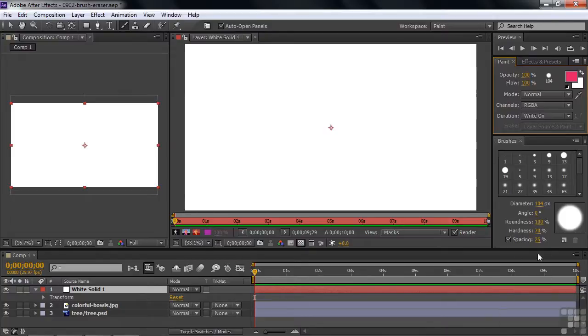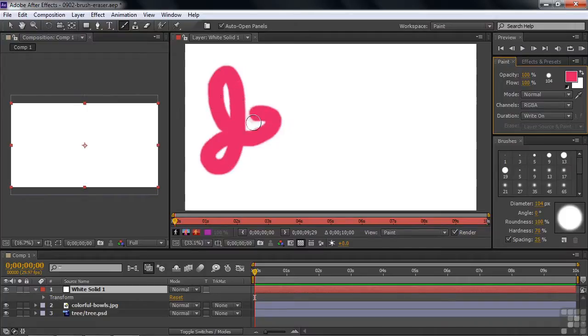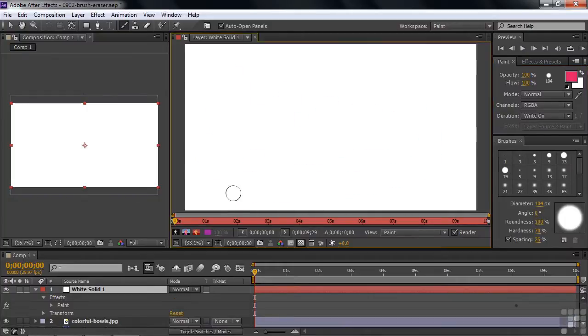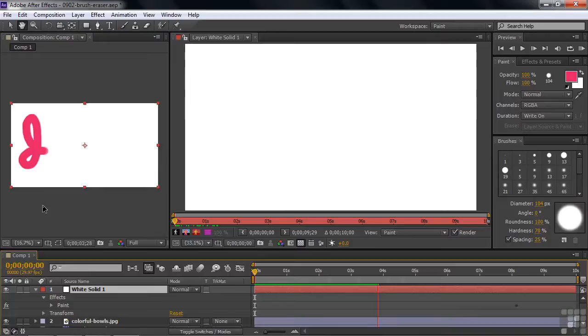Now, this comp is 10 seconds long, but there's no way to see what the time is as you write, so you need to sort of count to yourself as you write. But I'll do something slow and fast. I'll go like this, like this. Then I'll speed it up, fast, fast, and then slow down like that. And now if I play that back, it should play back at about the speed that I did it, keeping track of where I was slowing down and speeding up. Now it's doing a RAM preview, so it's not totally real time, but I think you get a sense. You see how it's speeding up there at the end and kind of then slowing down again.